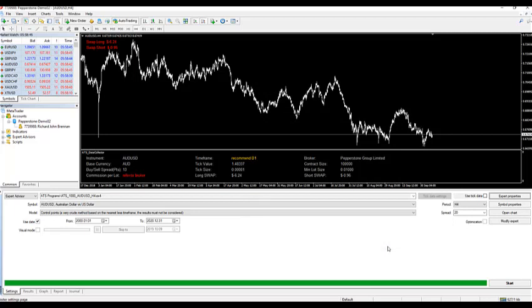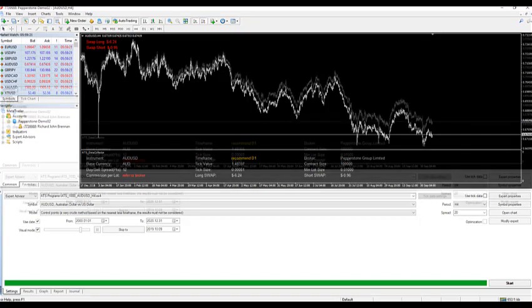Now what we do is we come down to this section called visual mode. This allows us to see the trades actually being undertaken during the course of the backtest. We can set this to on, which allows the visual process to be seen, or when we set it off, the backtest is still performed, but we just don't get the visual representation of the trades being undertaken. For the purposes of speed of backtesting, it's preferable not to have this selected, but for this demonstration purpose, we'll have this selected so you can see during the course of the backtest the trades being undertaken.